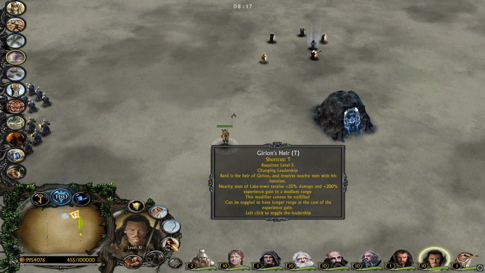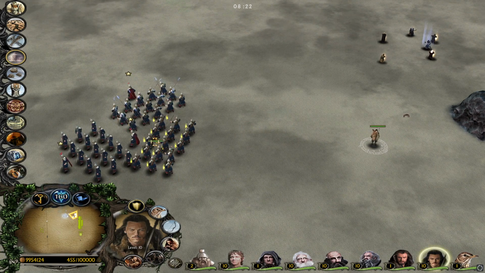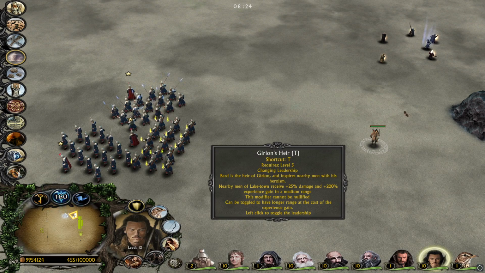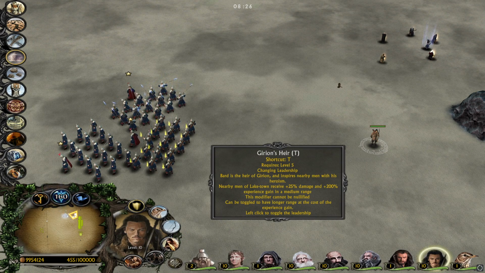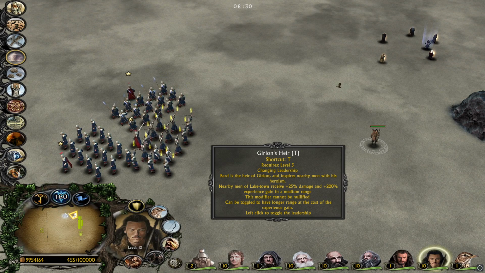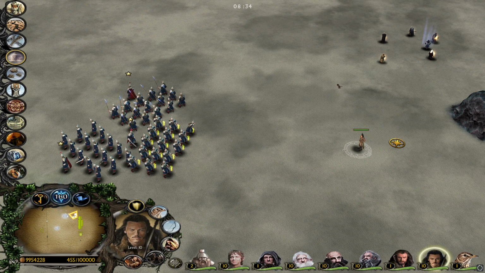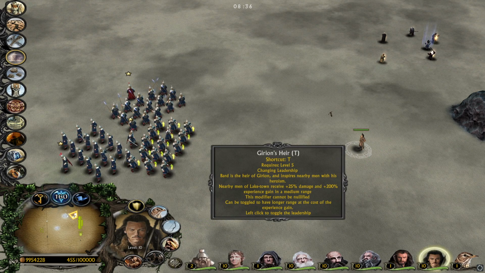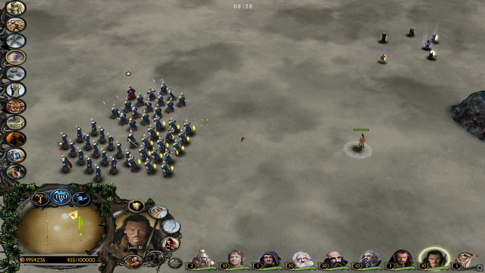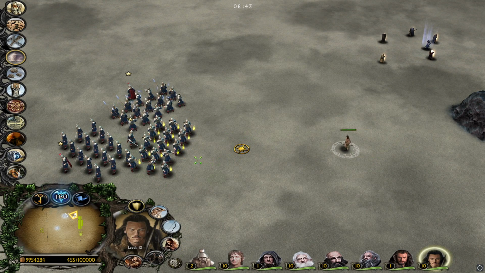At level 5, he gets his leadership. It only affects Lake Town units. They gain 25% damage and 200% experience gain. You can toggle it to have more range, like you can be more spread out, but they won't gain the experience.